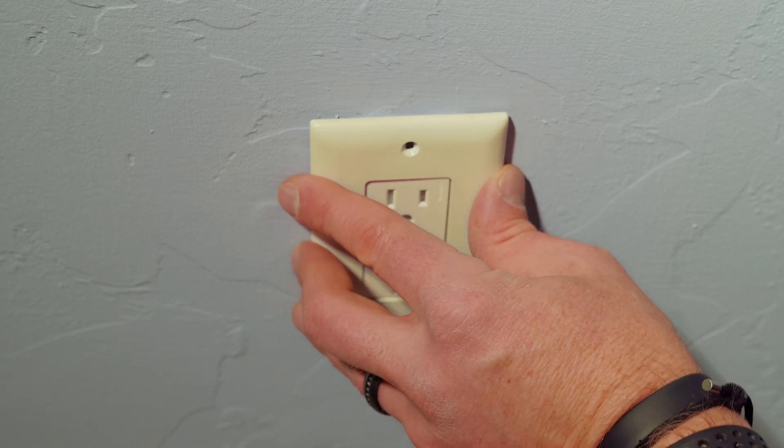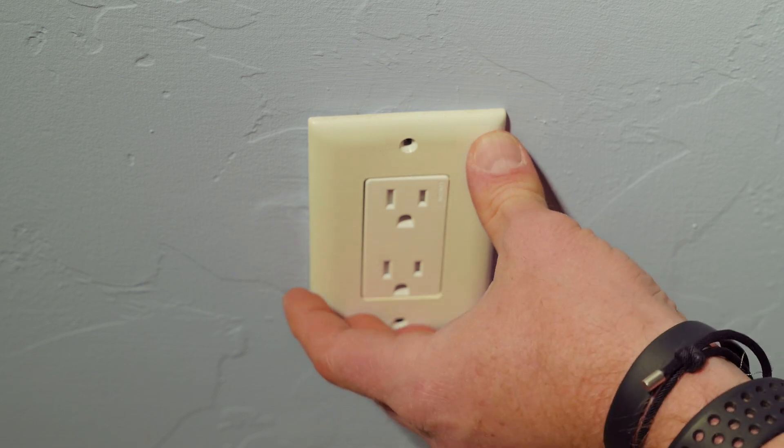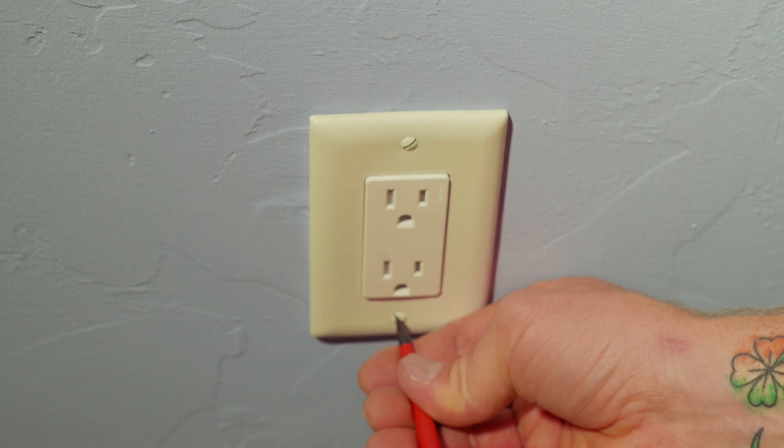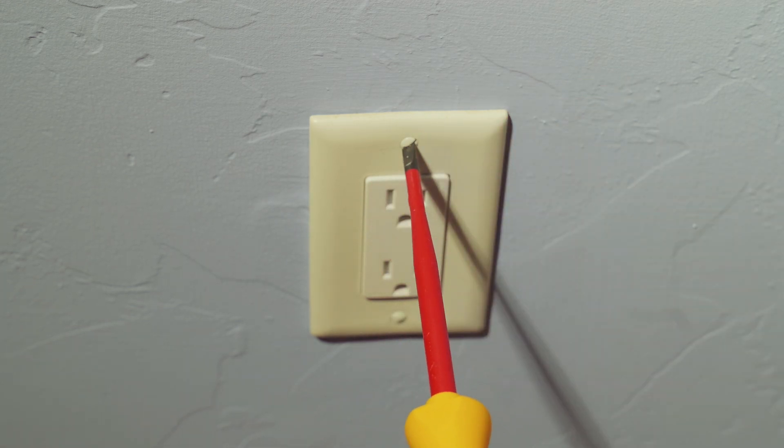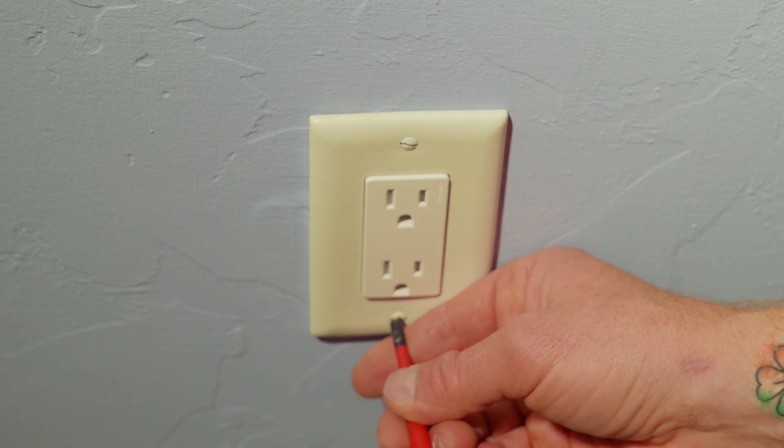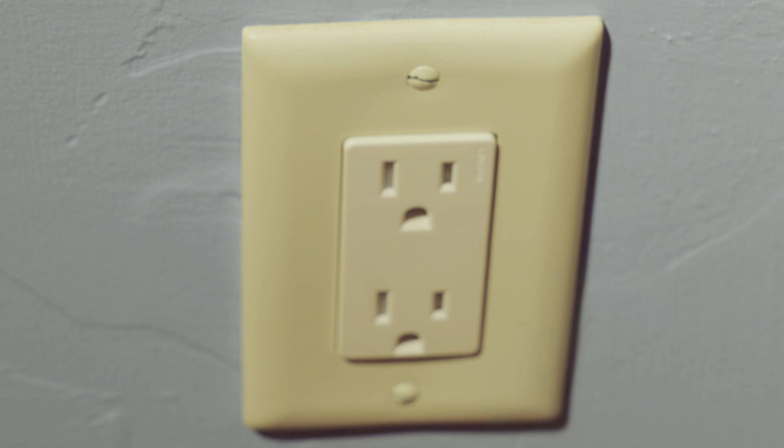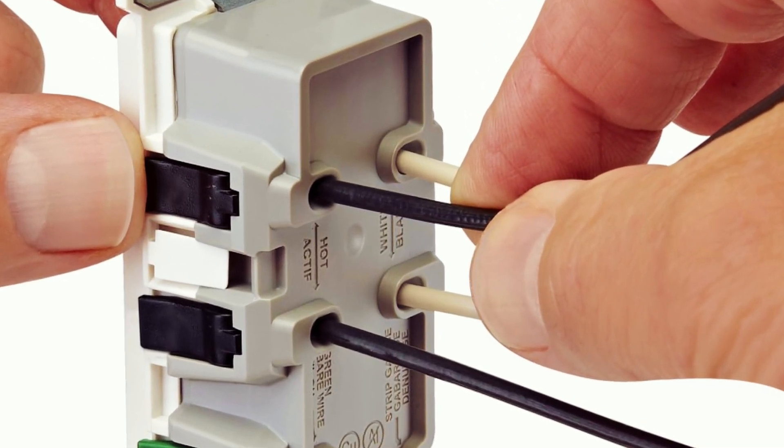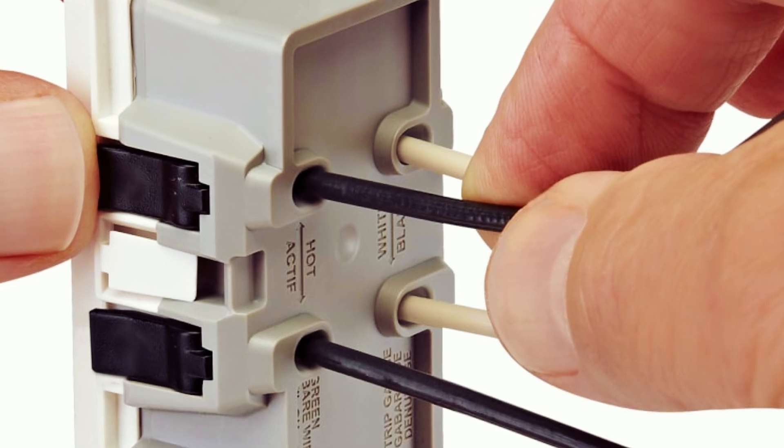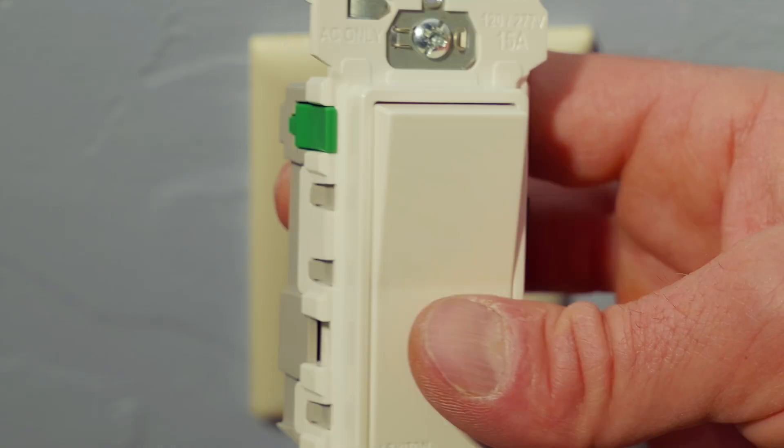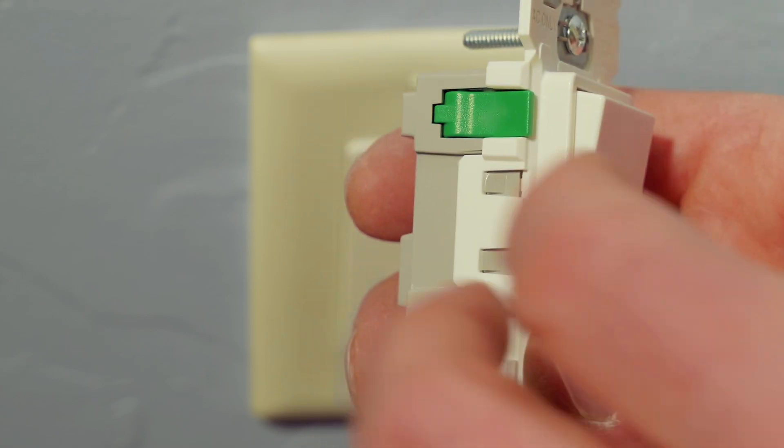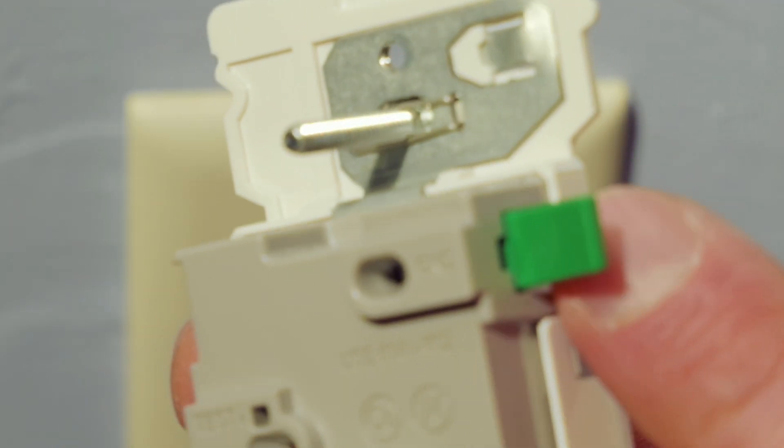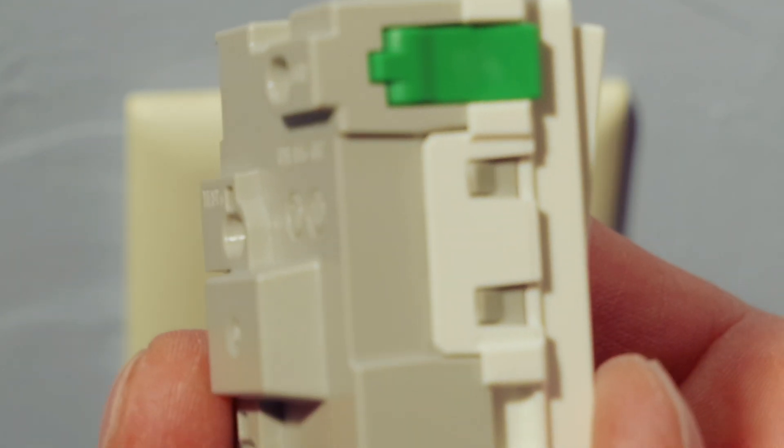Now the outlet is installed inside the box. We can go ahead and put the decorative cover plate back on. Again, as you tighten the screws on the wall plate, it's very imperative that you don't over tighten these because it will crack that face plate and then you're going to have to buy another one. I always like to line up my screws. And that's it folks. That's the complete install of the new Levitan game-changing push-in Wago style outlet. And again, if you're going to install the Levitan single throw switch, the procedure is identical. Just remember, fully open those lever clamps, insert your wires, close them, and that's it.